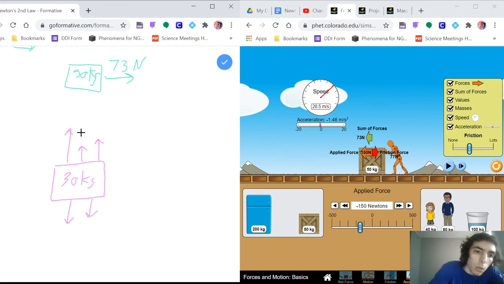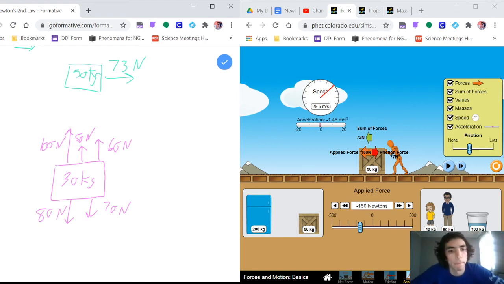So let's say that we have a 100 Newton force, a 50 Newton force, and a 60 Newton force. And then downwards, let's say that these forces are 70 newtons and 80 newtons. Okay. So actually, I'm going to change that 80 Newton force just because I think it'll be confusing. I was noticing something that was going to happen. Let's change that to 100. Change it to 75 newtons. That'll avoid the confusion I was worried about running into.